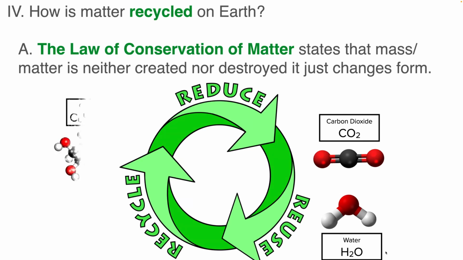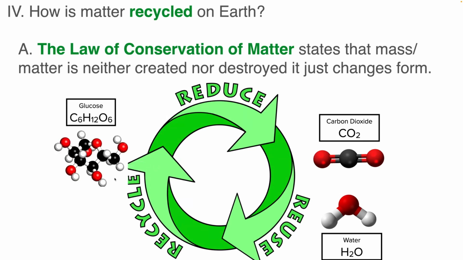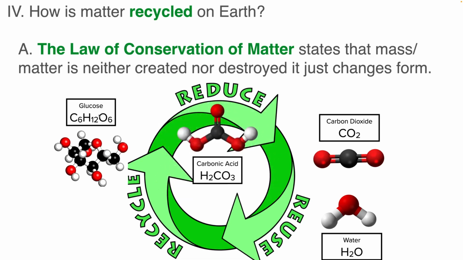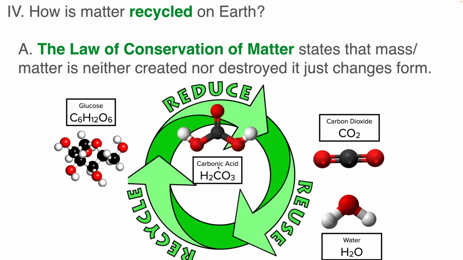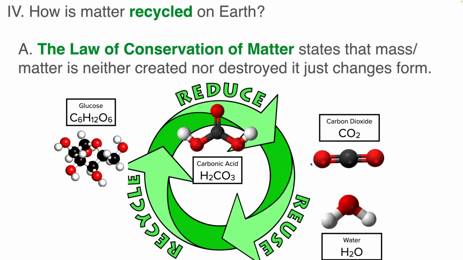Well, we can rearrange that and put that into something called glucose, which is this chemical formula here, right? And if we really wanted to, we could then take that and make carbonic acid, let's say. And so you can kind of just take the building blocks, the little red, gray, and white circles, and stick them together in different ways. And over the course of the entirety of these chemical reactions, the amount of carbon stays the same, the amount of oxygen stays the same, and the amount of hydrogen stays the same. That's the law of conservation of matter.